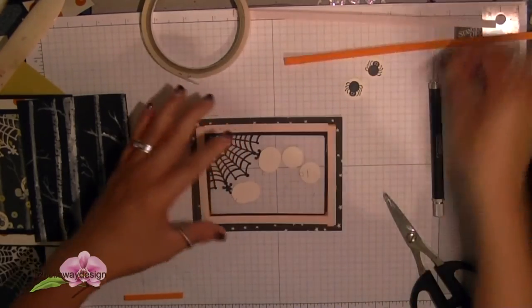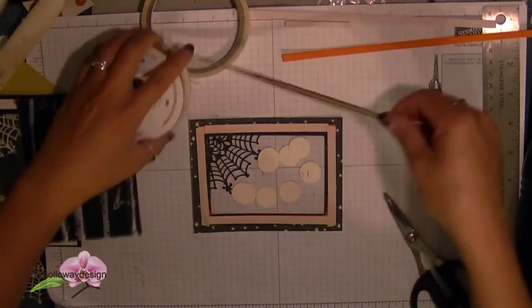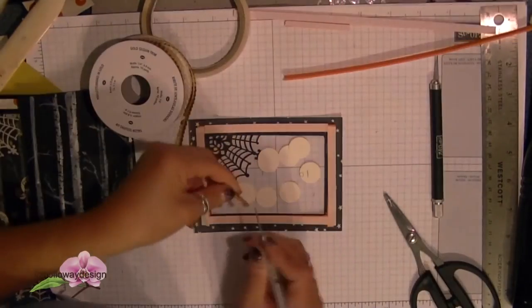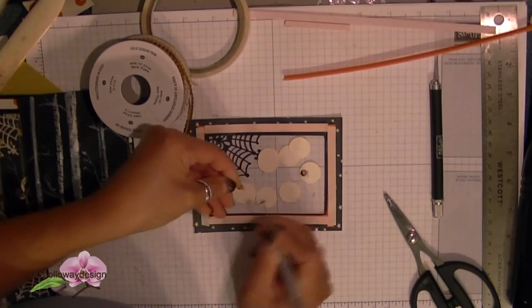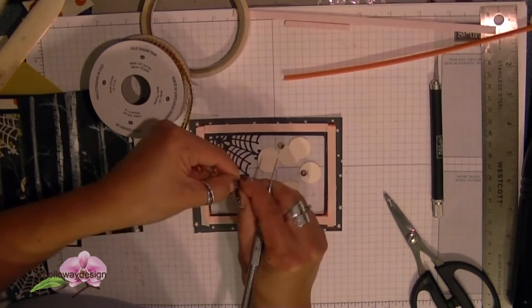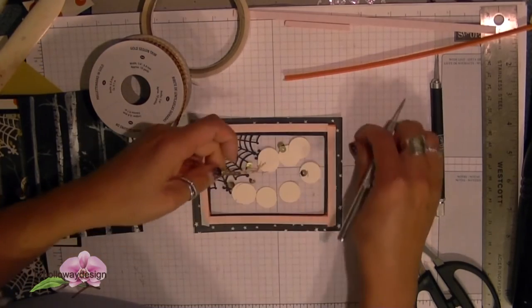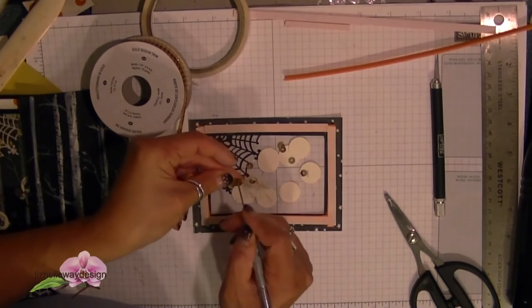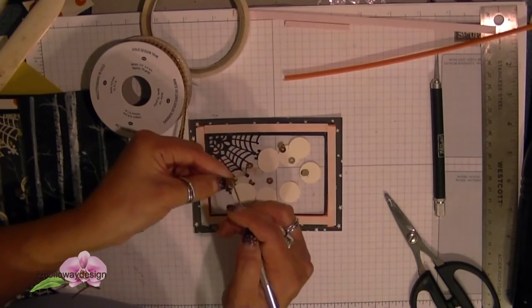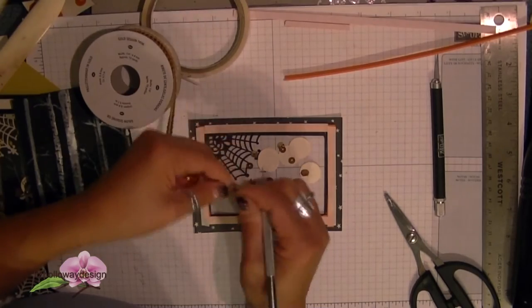I have pre-stamped all the spiders on very vanilla cardstock and punched each of them out with a 3/4 inch circle punch. The sequins are in a roll, of course, and to remove them individually can be a pain. I'm using my paper piercer and just grabbing them one at a time at the hole. If someone knows a better way to remove these sequins, please do share with others.